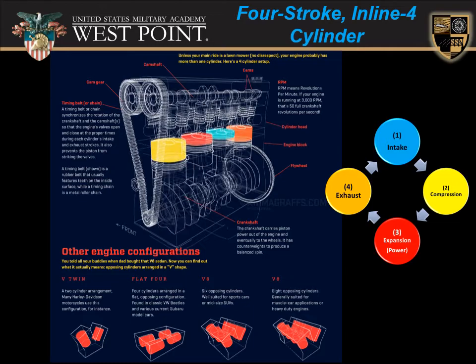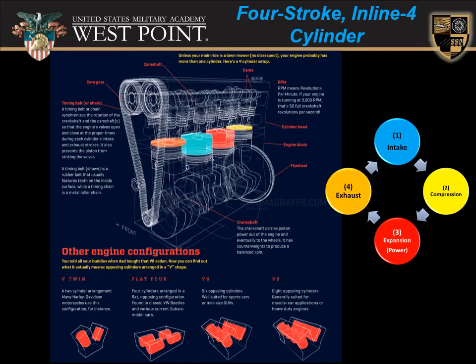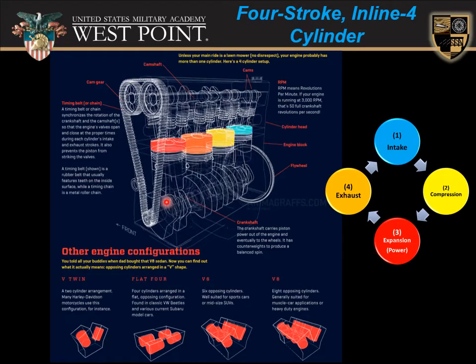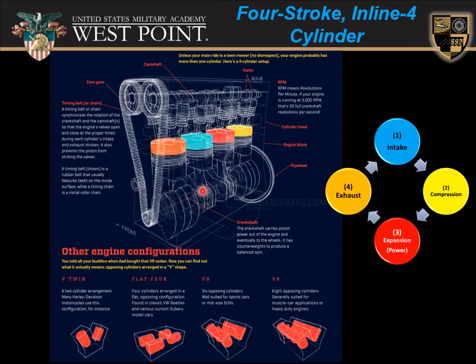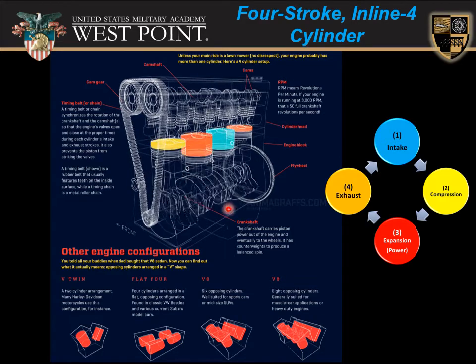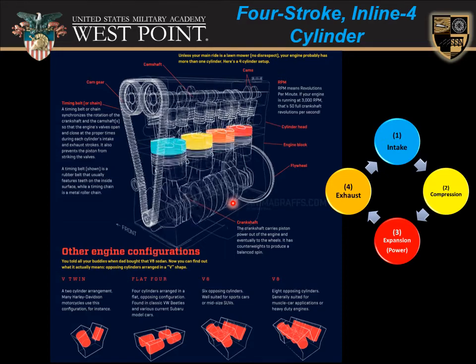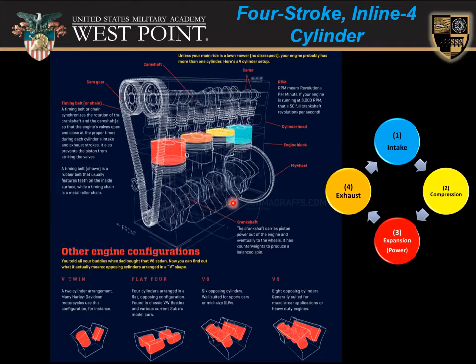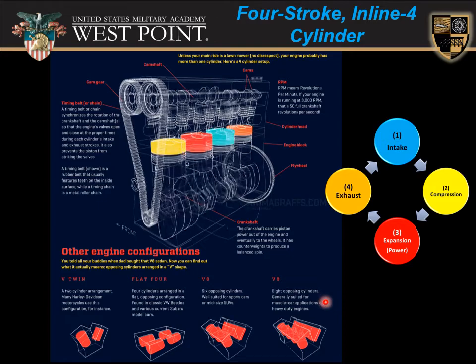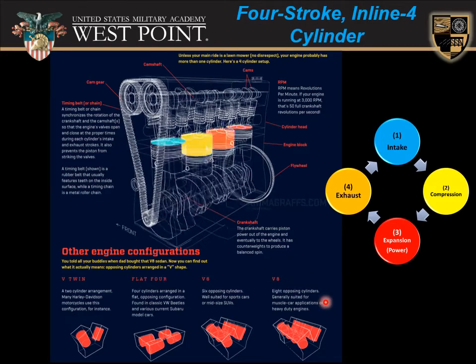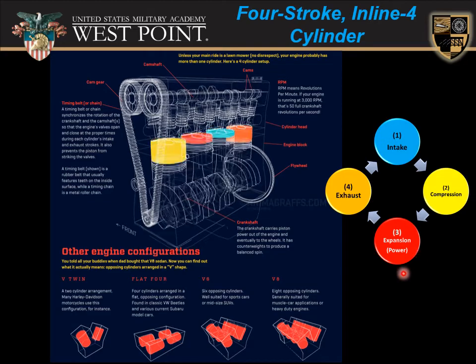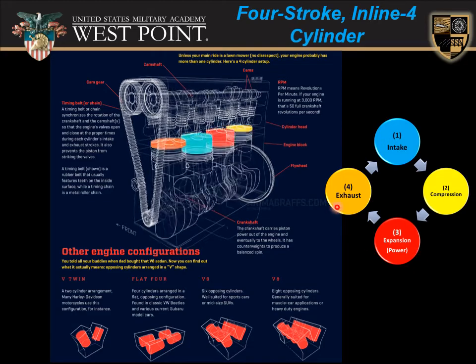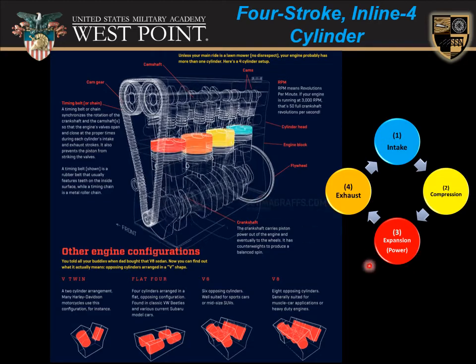Now, as we noted in a previous video, in the 4-cylinder engine, typically you have the first cylinder and the fourth cylinder in phase with one another, and the second and third pistons in phase with one another, but 180 degrees out of phase with pistons 1 and 4 for vibrational purposes. But I want you to also note that we've color-coded here intake, compression, expansion or power, and exhaust in the same color schema as you have in this animation.